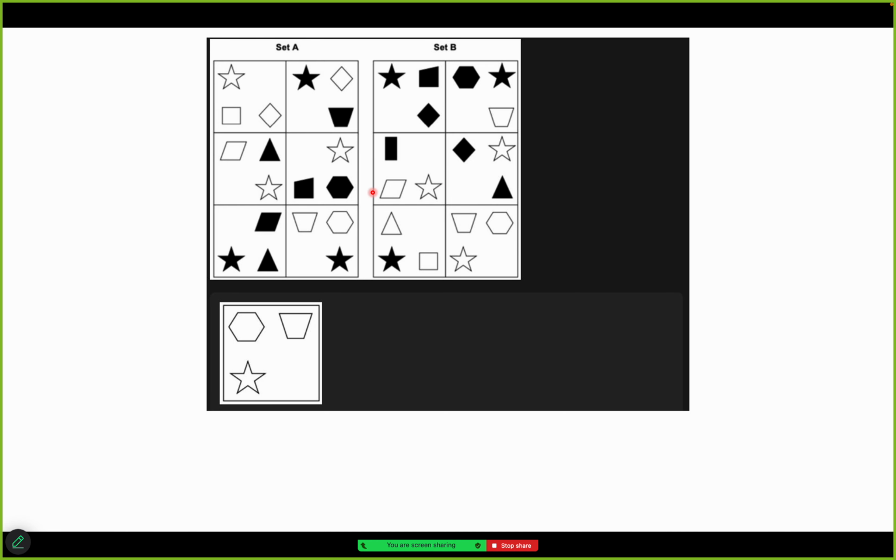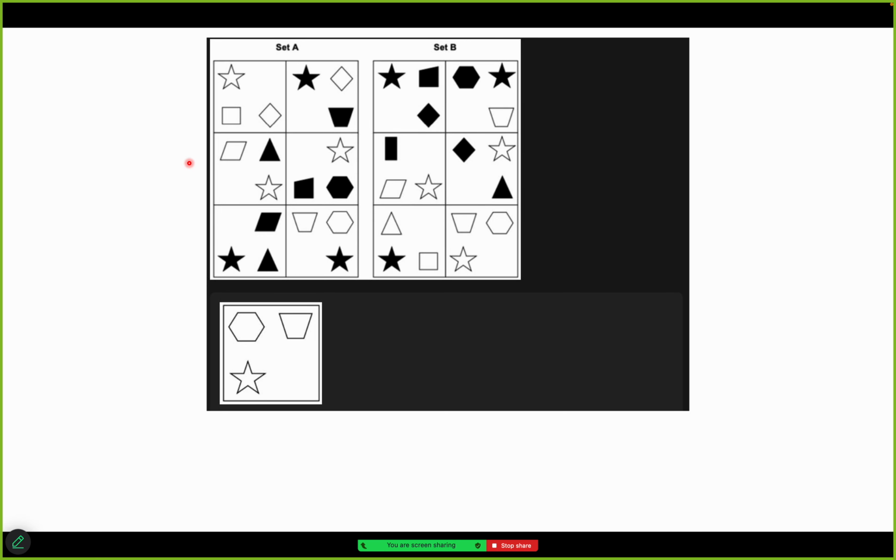Is there any disposition or positioning of quadrilateral and star? Is there any link in that? Look only at set A first. Not really. So is there any link between the positioning of star and quadrilateral? Is it always diagonal in set A? In that case, is it different in set B? Yeah, in set B, it's always adjacent. Adjacent. That's it. Now look, go for the answers.